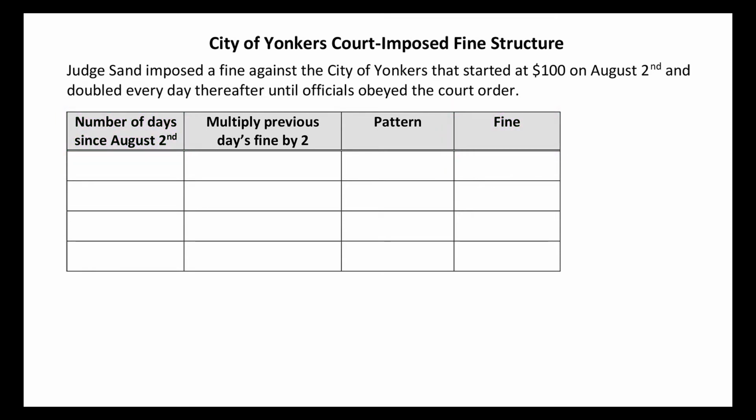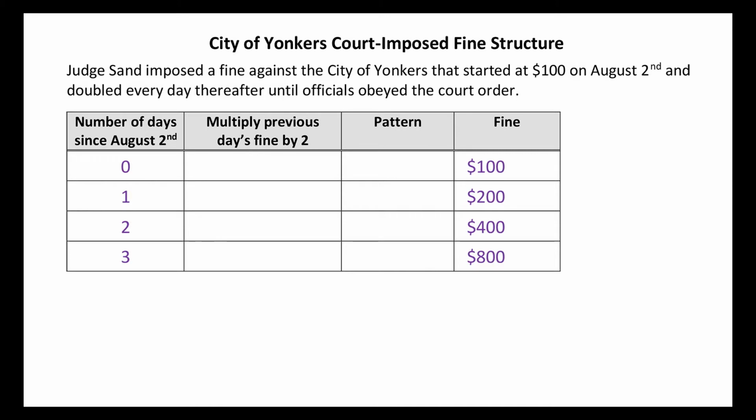To do this, we'll complete the table and look for a pattern. So on day 0, the fine is $100. On day 1, the fine doubles and is $200. On day 2, the fine doubles again to $400. Day 3, it doubles again to $800, and so on and so forth.